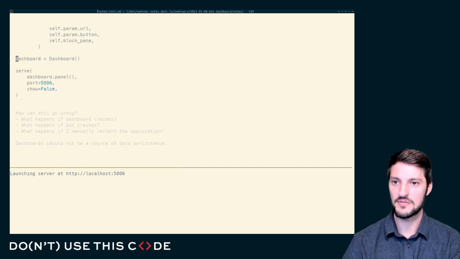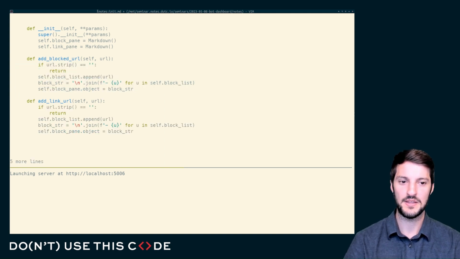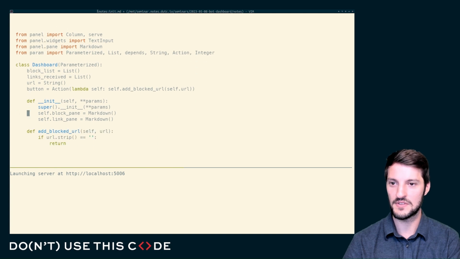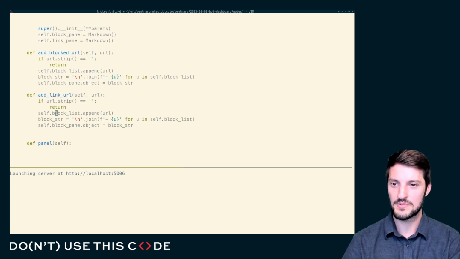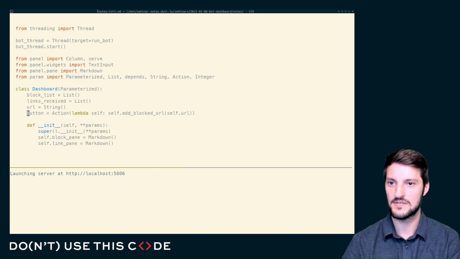And this takes a URL, good. And instead of updating the blocked URLs, we're going to be updating the links received here. And so you see I have this parameter here, links received list. This will update my link pane. And so instead of updating my block list, this will look very similar. Links received.